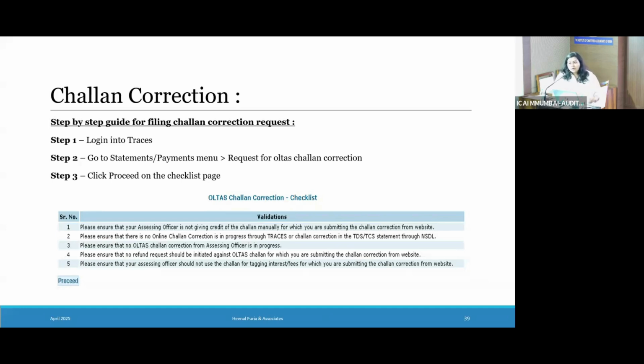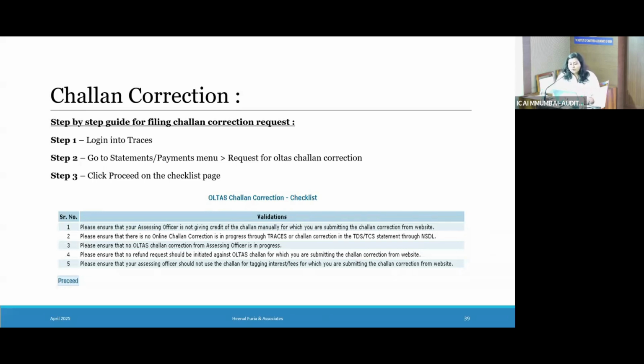So you have to make sure that all these have been complied with before you're applying, because in a way you're giving a validation that none of these things have been done by the assessee. Only then you can proceed with it. So I'll just read it out. Please ensure that your assessing officer is not giving credit of the challan manually for which you are submitting the challan correction from the website. Please ensure that no online challan correction is in process through Traces or challan correction in the TDS, TCS statement through NSDL.